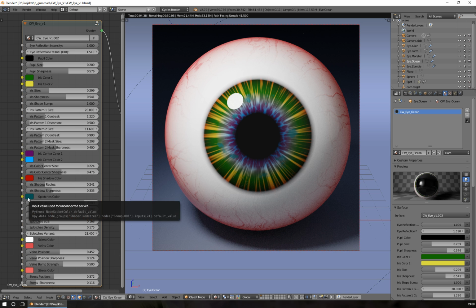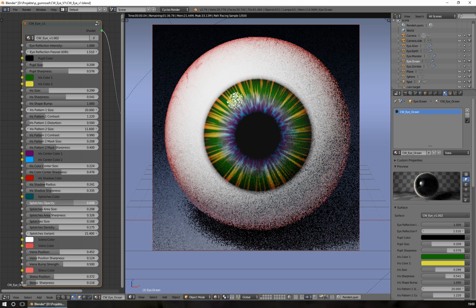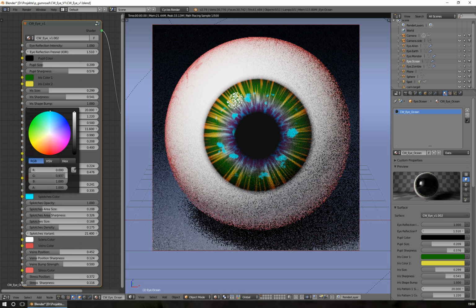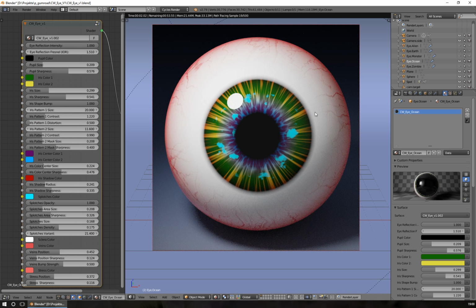Now we have the next one, splotches. The splotches are these blue elements here. You can put them down. This is the opacity for the splotches, so you cannot see any splotches here. But if you put it up to the highest amount, you have different splotches that can be seen. I change the color to white, for example, or blue in this case, so we can see it better. I set it to blue, so you see the splotches here.